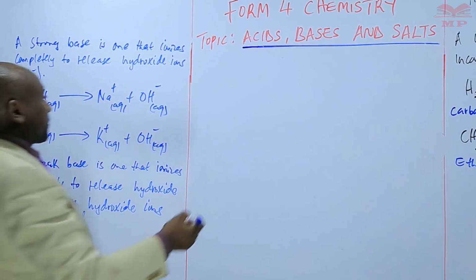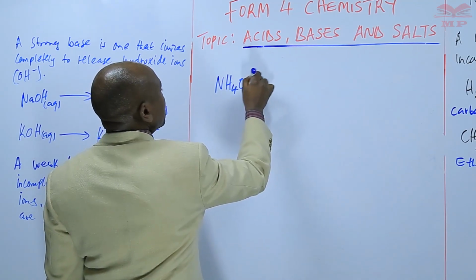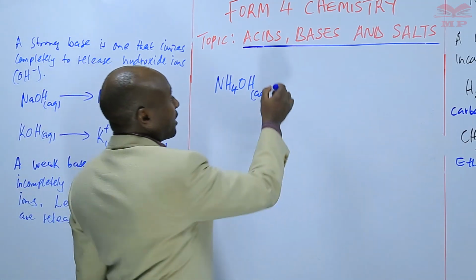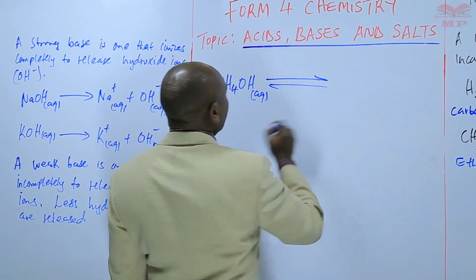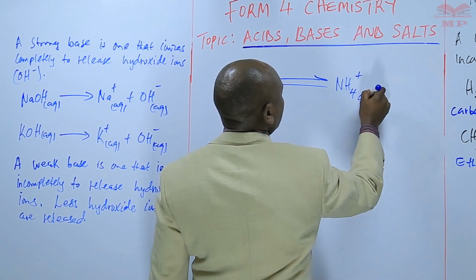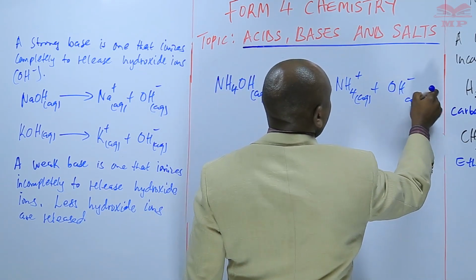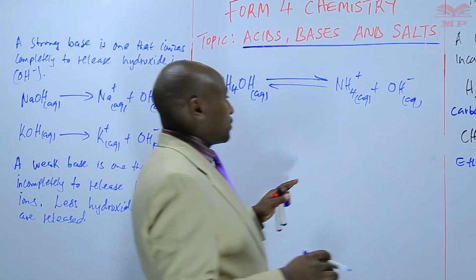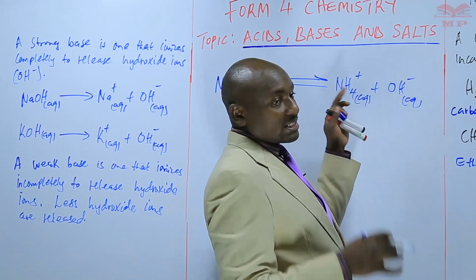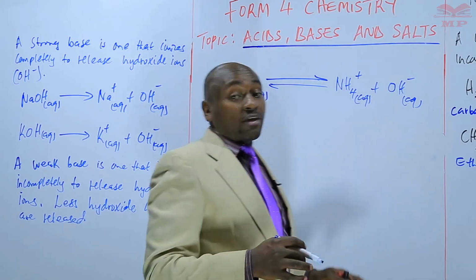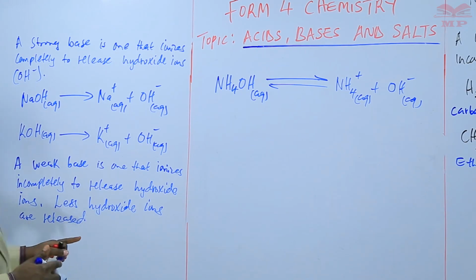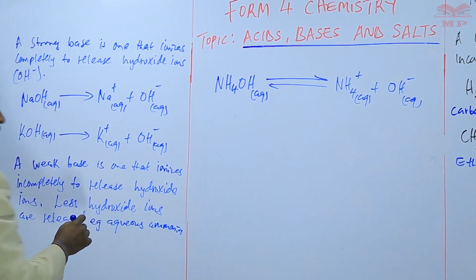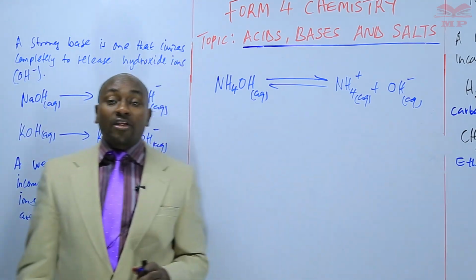So we take an example of ammonium hydroxide solution, what is referred to as aqueous ammonia. Aqueous ammonia is ammonium hydroxide solution, and this one ionizes partially to release ammonium ions and hydroxide ions. So we can see that there is incomplete dissociation, incomplete separation. So here we have the ammonium radical that is left intact as it is, but there is a release of a few hydroxide ions, and that's what qualifies aqueous ammonia. So you can say aqueous ammonia, which is basically known as ammonium hydroxide, as one of the examples of the weak bases.